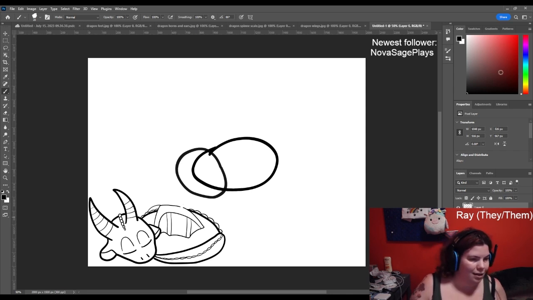Alright, I don't know how to fully do all of the different things. I think, yeah, I'm gonna draw a reference here for the tail as well.